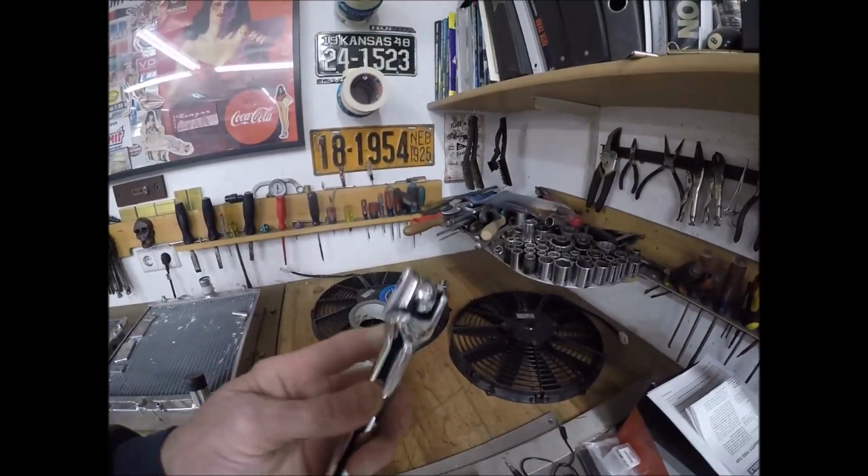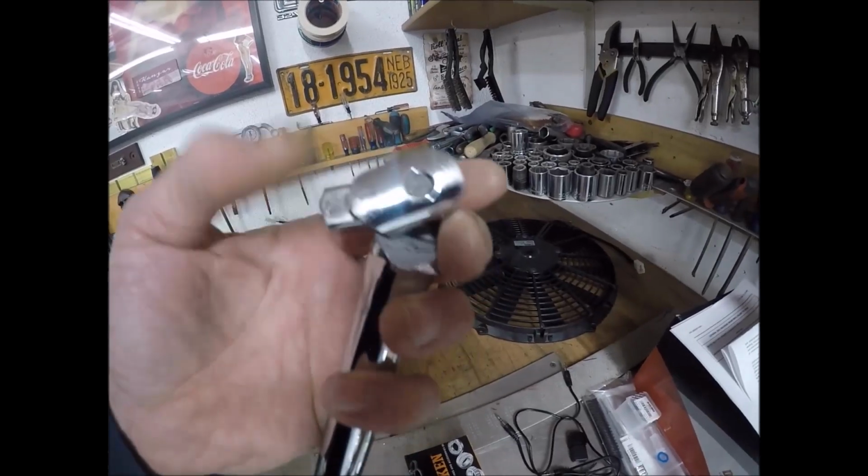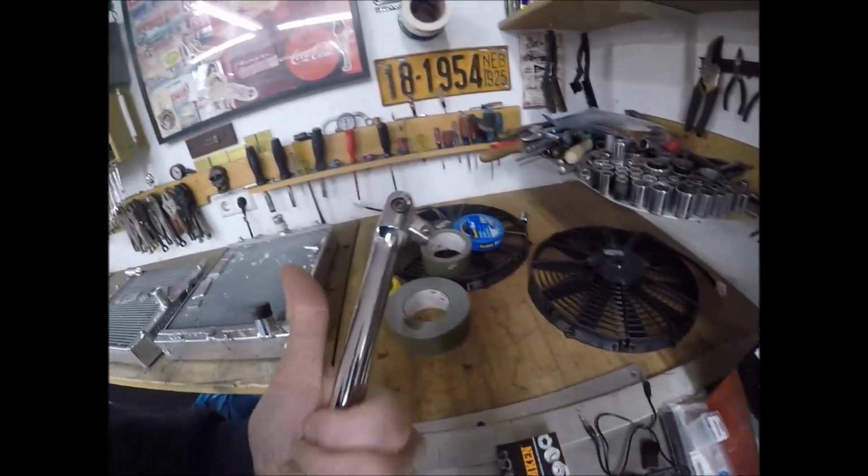And make sure you get yourself a good breaker bar. That one just cracked on me the other day. So, I don't know, what is it, Summit Racing?